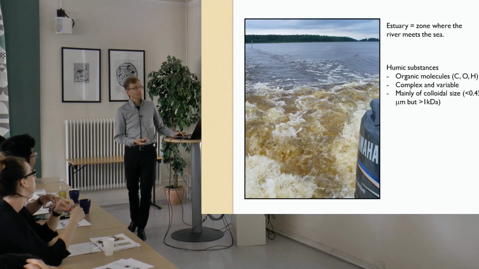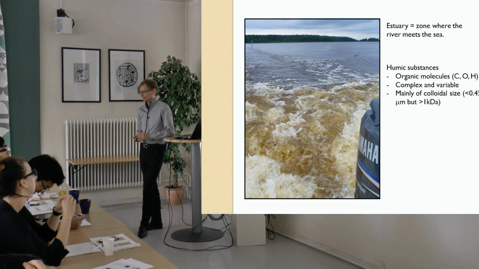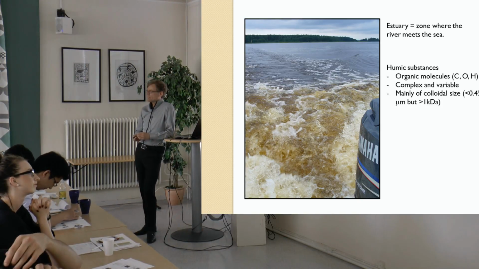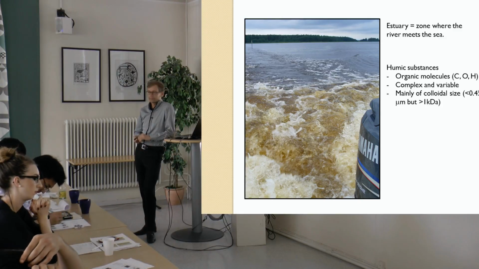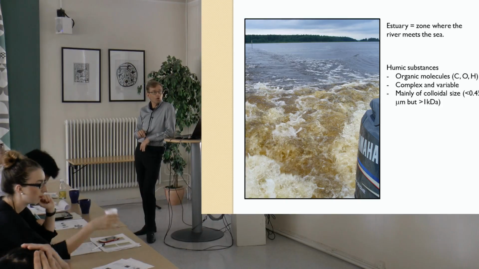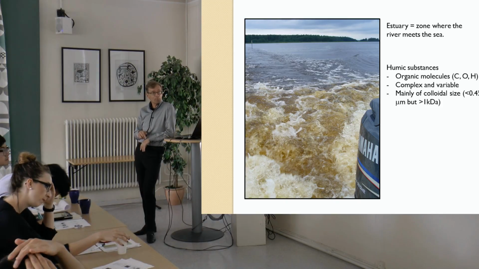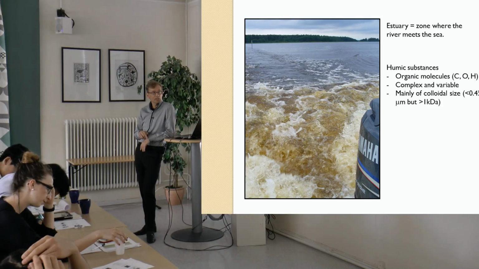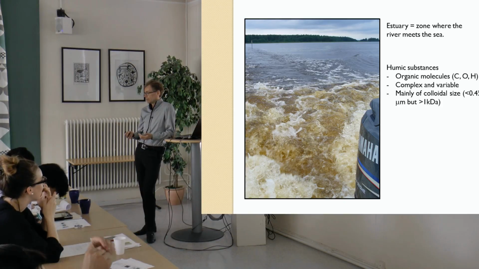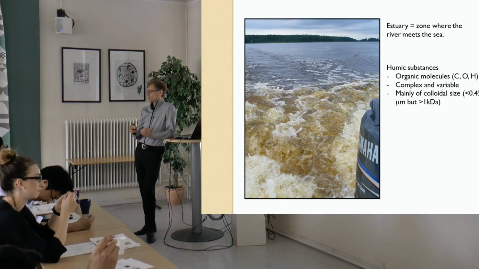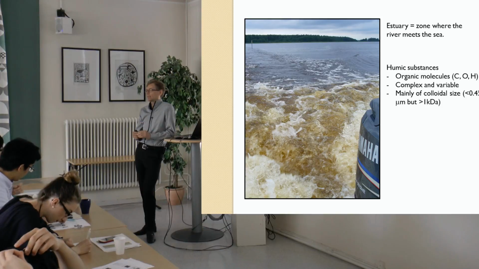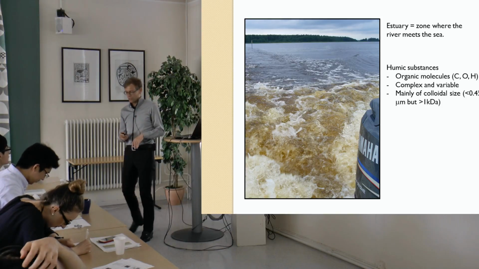Okay, then I can say it's caused by humic substances. So these are organic molecules, which means they are composed of carbon, oxygen, hydrogen. They are complex and variable, and they are quite small sized, mainly of colloidal size. That means that they pass through these 0.45 micrometer filters, which is the filters we use to separate out the particles from the water. They are really small, so you can say that they are dissolved in the water. So it's not particles or bacteria or anything like this. It's basically organic molecules.